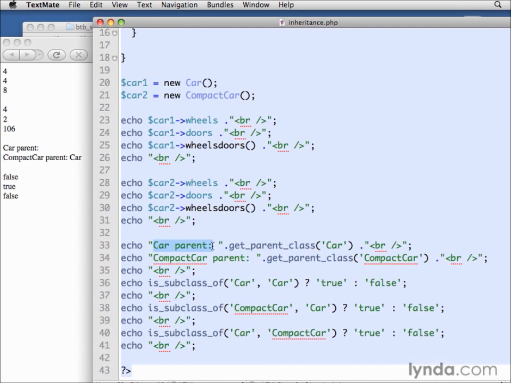So those are some methods we can use when we start programming to check and find out dynamically whether or not something is or isn't a subclass. And I just want to make sure that I at least show this to you so you could draw upon them if you ever needed those.